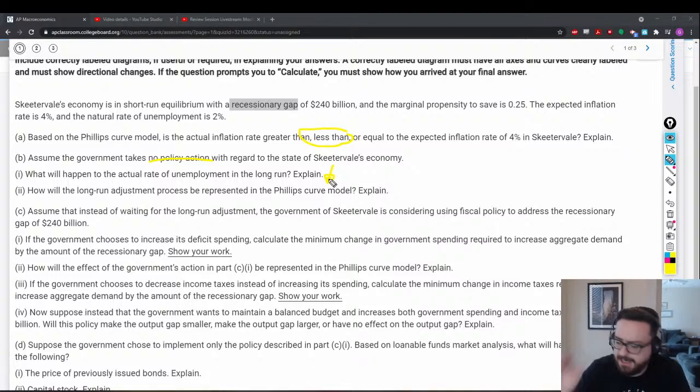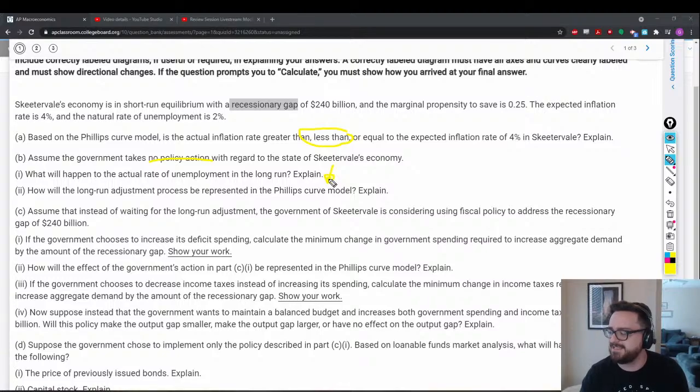Reason being, if you're below full employment in a recession, in the long run, the economy will self-correct either by businesses lowering wages and hiring more workers to ramp up their productivity, or because due to the lowered inflation rate, we should have less expensive resources, which would also allow you to produce more. Either way, the ability to produce more should allow businesses to hire more workers, which would mean there is lower unemployment. End of the explanation.